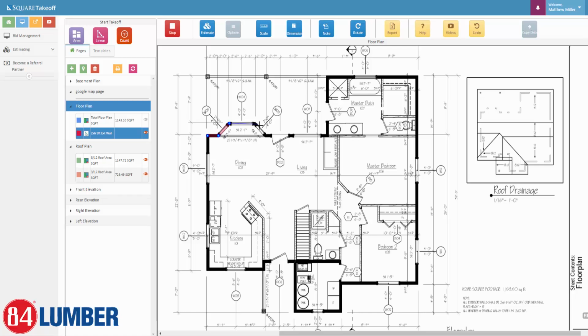So let's go ahead and quickly calculate this around the perimeter. Now, if I accidentally click on a bunch of points where I do not want those points to be, you can simply select the undo button and we'll take you back to the previous point. So once again, oops. All right, let's back it up. There we go. All right, so let's go ahead and let's measure down here. Let's keep measuring around, getting all this 2 by 6 wall.